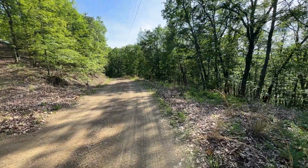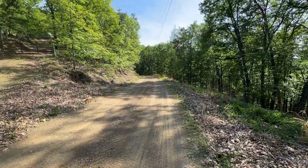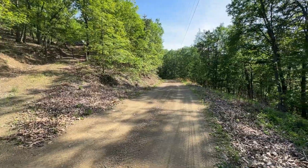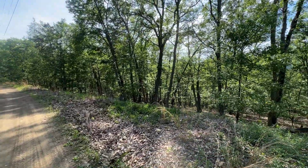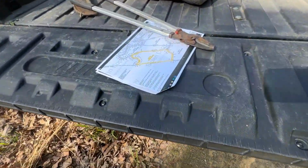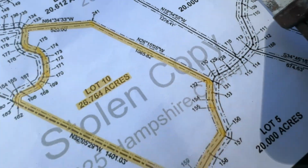Keenan Shanholtz here again, 10 Shadow Knolls. I'm going to wrap this up here, and I may add a video clip or two. I recently sold lot 9 beside this. I might add a couple clips to the end of the river access that's close to here. But I just wanted to show you where I was at really quick. I'm on the upper road. I'm right here at this corner up on Brockett Drive.